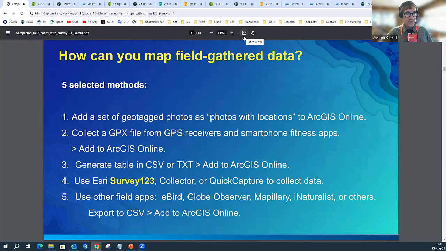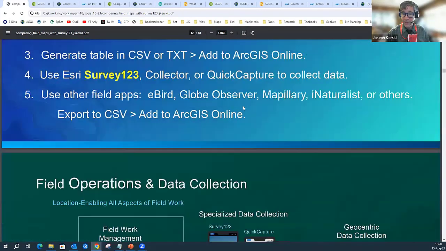I'll also mention this. With ArcGIS Pro, there's something called the R bridge to the R statistics package. So if you've got some data in R and you want to map it, you can use the R bridge, R to ArcGIS Pro, and get it into ArcGIS Pro, and then even into ArcGIS Online from there. You can also bring it back to R for further statistical analysis. I think that's a really exciting development.